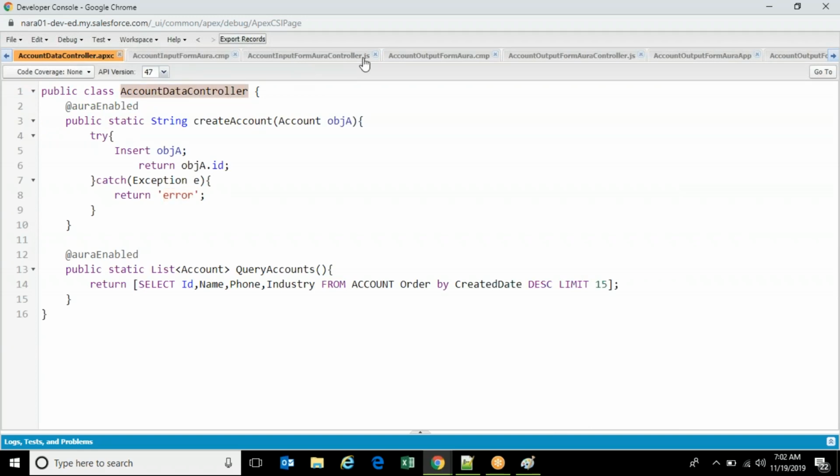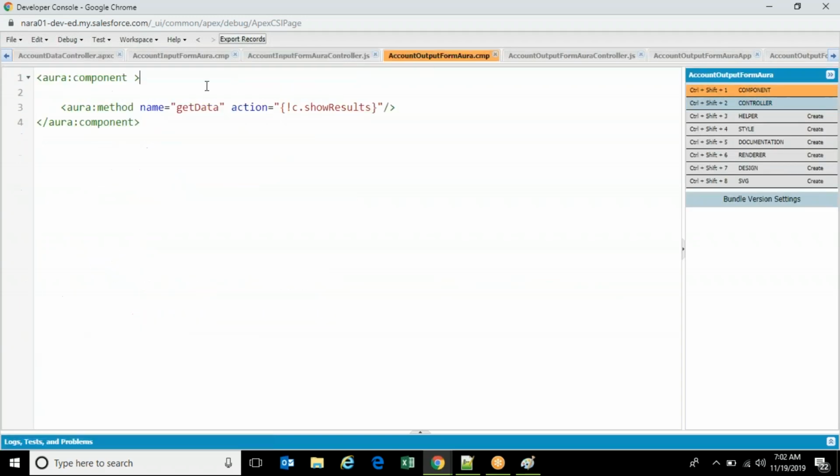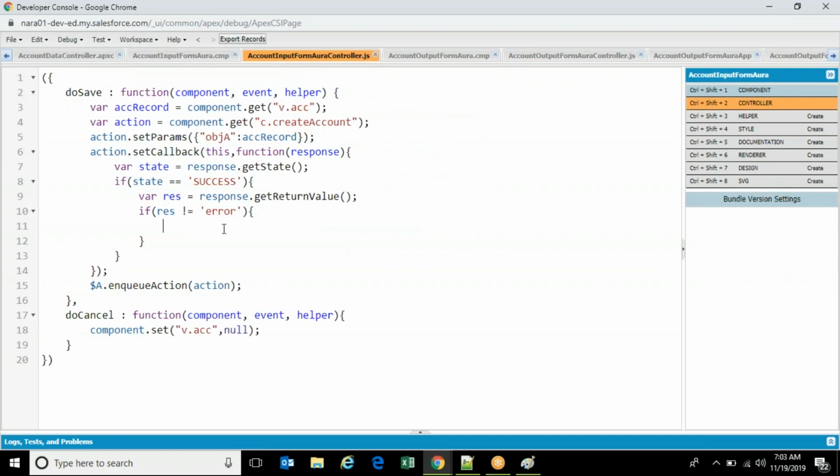And define the controller to child component also, because we need to invoke apex method. So first thing is, if the result not equal to error, first we have to get the reference of child.